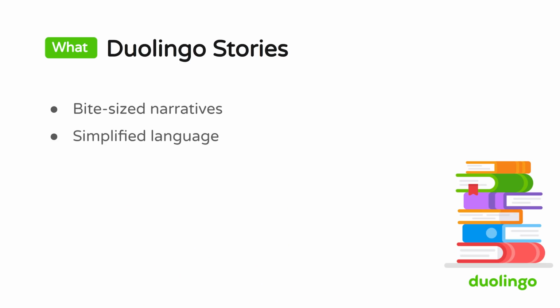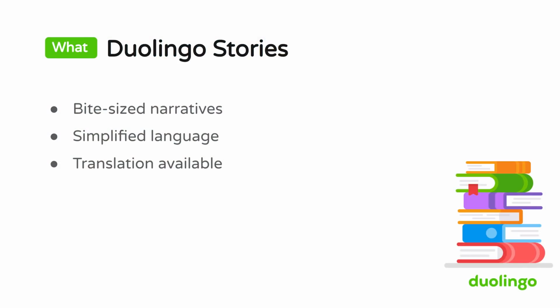The stories are simplified quite a bit as well, and we have a really specific process for doing that, and I'll explain a little bit more how that works. But the goal is that, even if you are a really early French beginner, let's say, you can still read a story in French. And in fact, to help you out even more, in addition to simplification, we have translations available if you need it on the stories. You can just tap on one of the words and access the translation and keep going. You'll see that in just a minute in the demo.